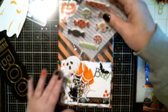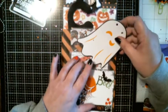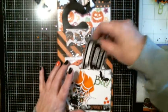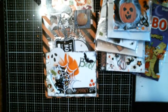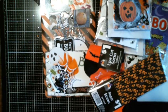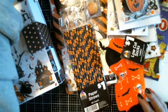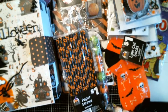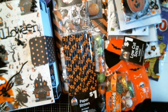Like I said, I got kind of carried away on my tag after I watched more videos the other day. I was like, oh my god, my tag flip is very chunky. I wonder if my tag flip was supposed to be like that. But you know what? Crafters are our own worst critics, and we get carried away. When I looked at other people's tag flips, I thought, oh boy, mine is really chunky. Oh well. But I had fun doing it, and at the end of the day, that's what matters. I had fun making it, and I hope Shanda loved receiving it. And I hope I made her day. Like I said, she might have taken it apart to look at everything.